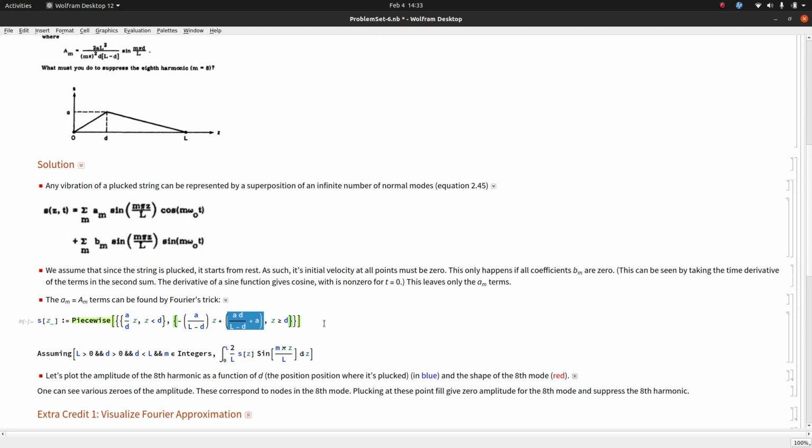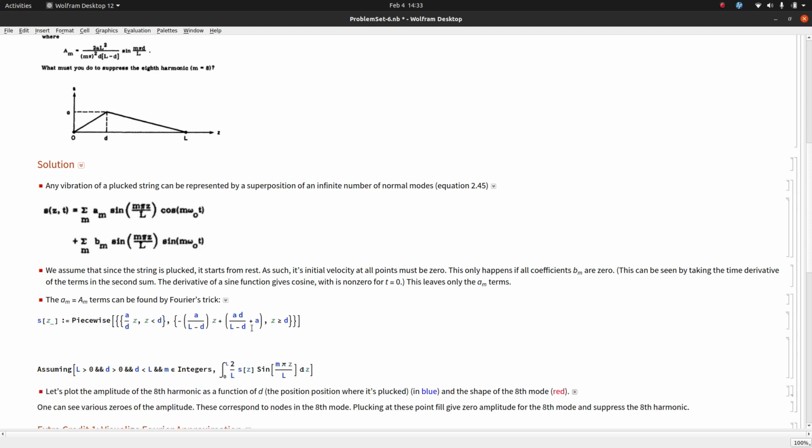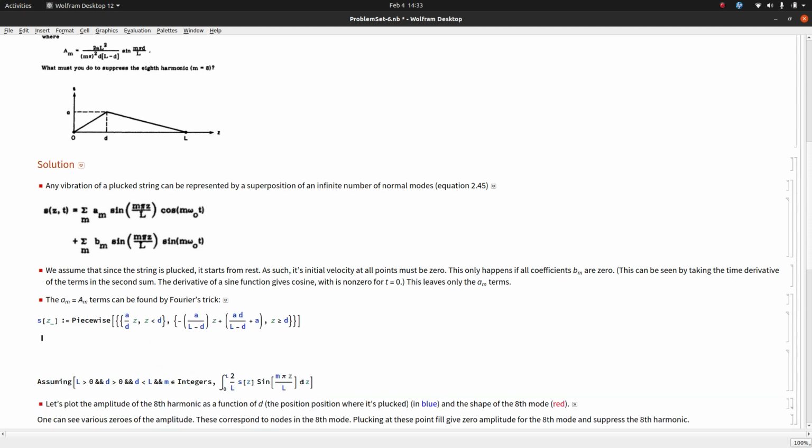We'll go ahead and define that and plot it so you can see that I'm not lying to you here. And I'm going to actually have to put in some values. So we'll set a equal to 0.1.